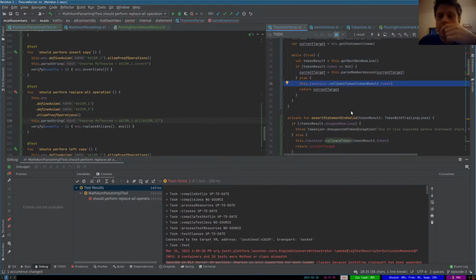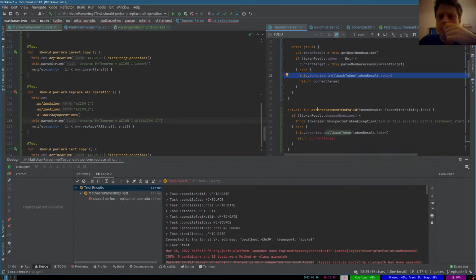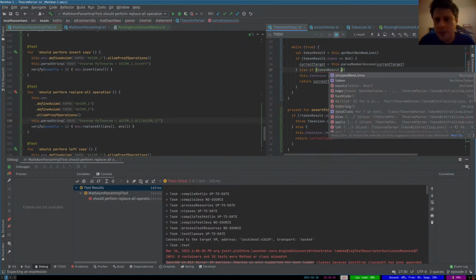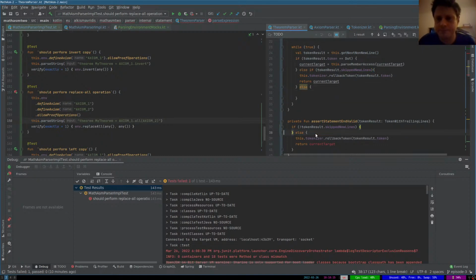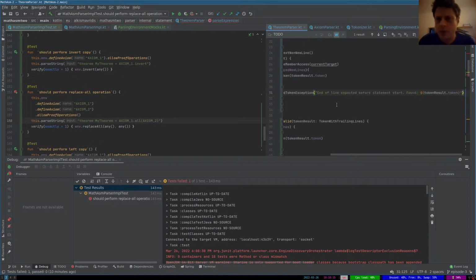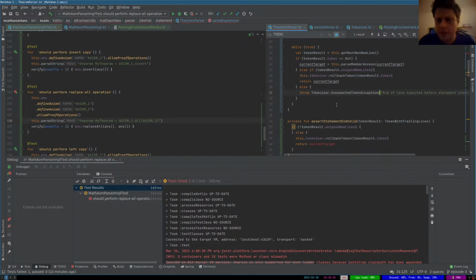No, that's not good. We need to handle here also the case that we met a new line or not. Else, if token result skip new lines, then do it. Else, throw that. Yes.